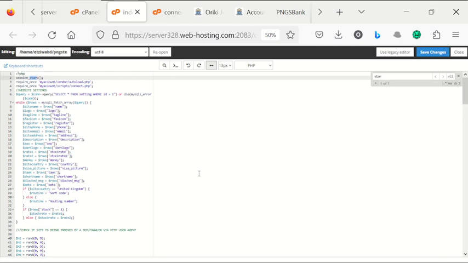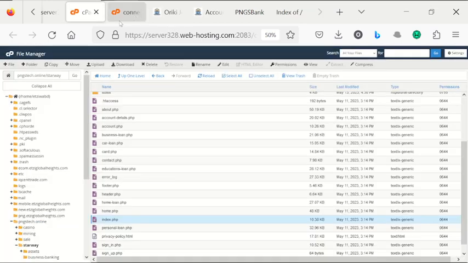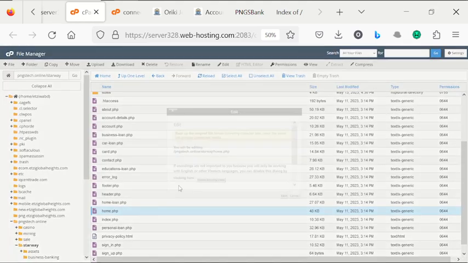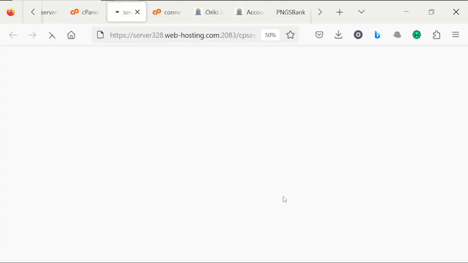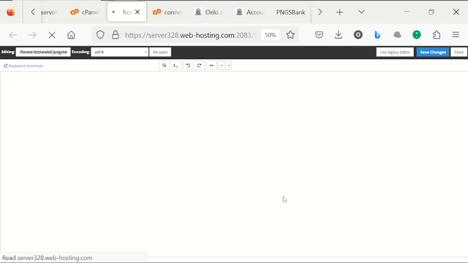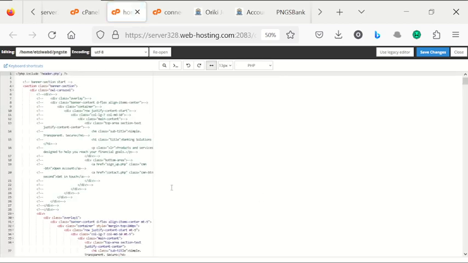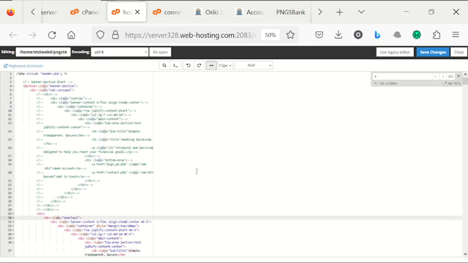So we only have one of one. So this one does not have anything for us to change. The next, let's go to home. Let's edit the home. You can do all of that for all of the pages. You go through one by one. Control F to find. Let me say just star. So let's see all the stars we have.